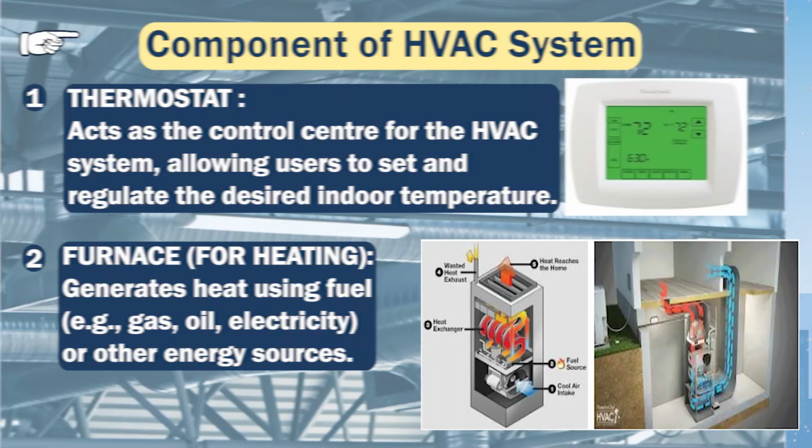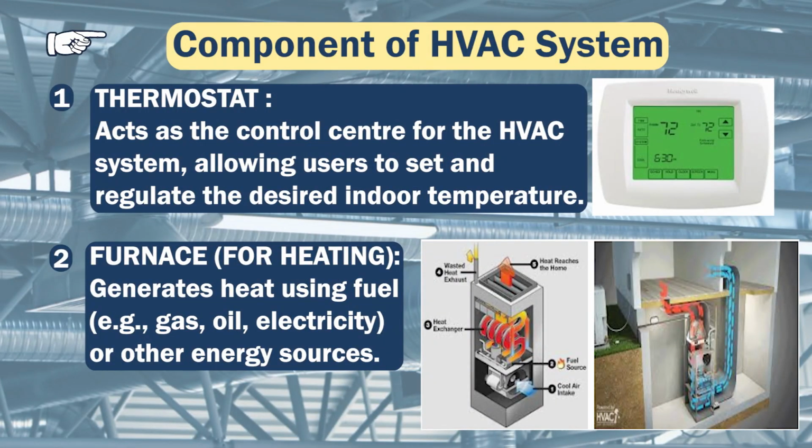The importance of the thermostat is that it enables precise temperature control and energy efficiency by signaling the HVAC system to heat or cool based on the user setting. Now, second is the furnace for heating. We generally use a furnace for heating purposes, and its function is to generate heat using fuel. The kinds of fuel it uses are generally gas, oil, electricity, or any other energy source which can generate energy.